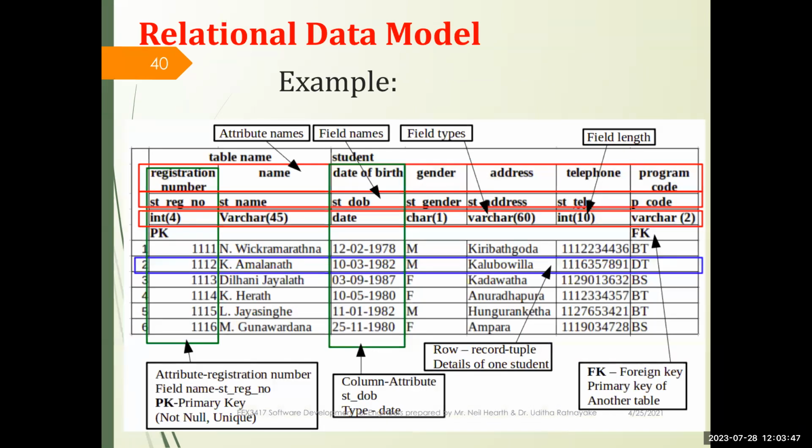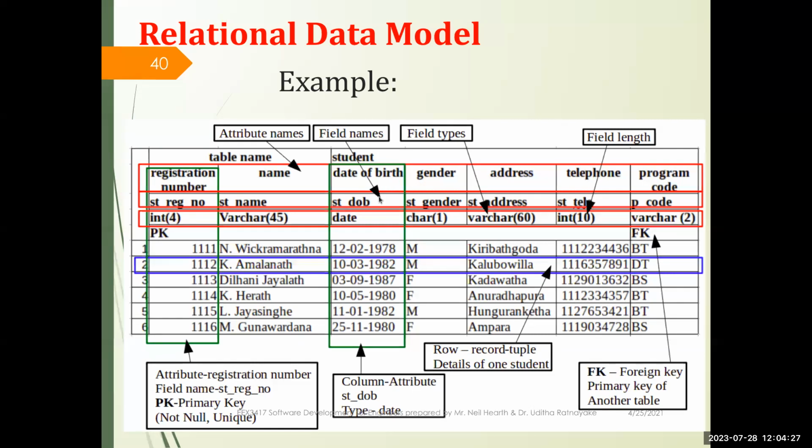Now here we will explain most of the things from the table. When we consider the relational data model table, these are attributes: name, registration number, date of birth, gender, address, telephone, program code. Those are attribute names, or field names.